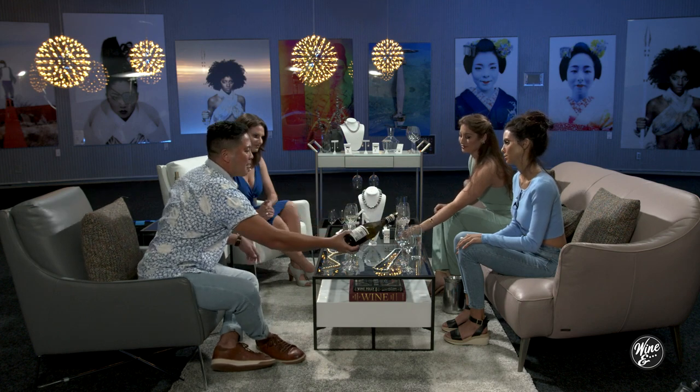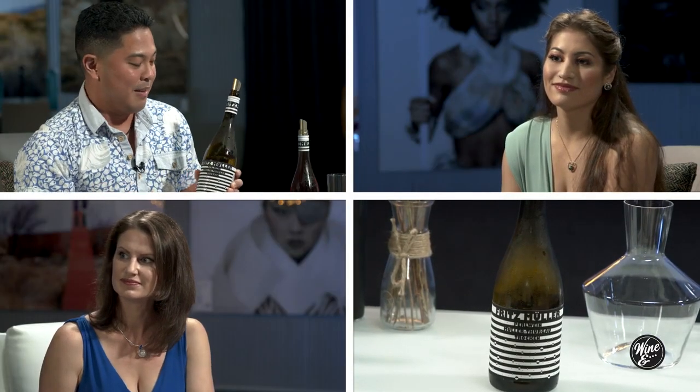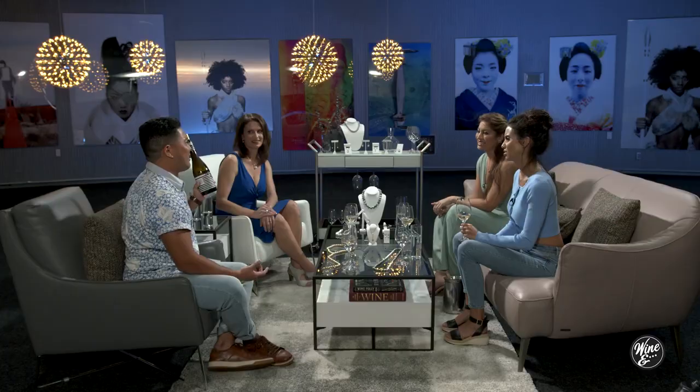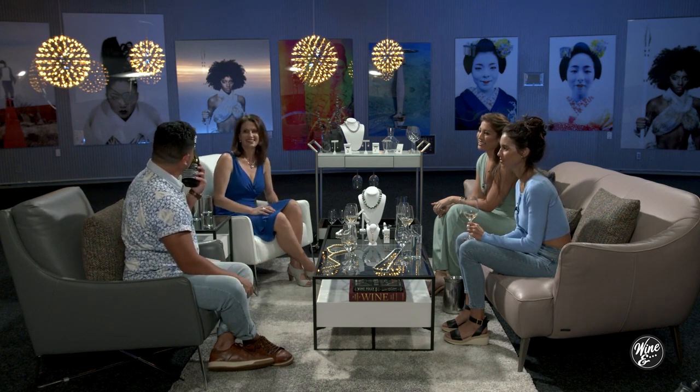You have wines in different countries. People who are familiar with the show know that we did champagne with Stu Simons at Seafood Connection. This is sparkling wine from Germany, so not everything needs to be champagne, right? A lot of people have different sparkling wines and it's grown up all across the world. But you see it actually says pearl wine, so it loosely translates to sparkling wine in Germany, which sounds so pretty, right? Because in Spain you have espumoso, which literally translates to foamy wine. That doesn't make me want to grab a glass of foamy wine, but pearl wine by Fritz Müller.